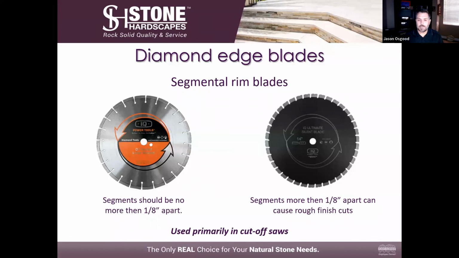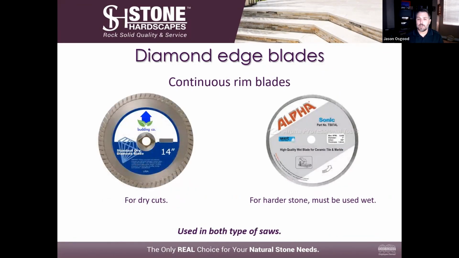That blade on the right is great for masonry products, for concrete pavers or CMU blocks, but it's going to chop it. It's not meant for a harder stone. It's meant for a nice, soft cement product. The blade on your left here with an 8-inch segment works very, very well. It's primarily used for cutoff saws. The segments allow the blade to stay a little cooler and allow for a little bit of chopping while it cuts. The other blade is what we call a continuous rim.